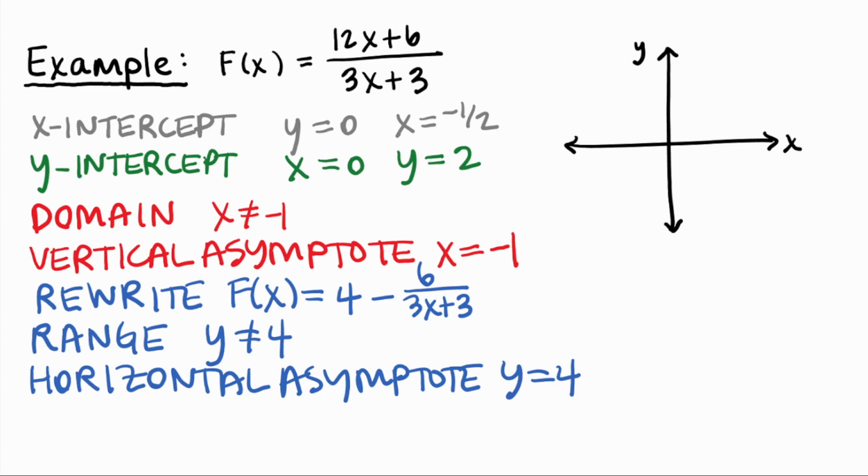And now with it written like that, I think we'd be able to sketch the graph of this thing. Okay, we've got the vertical asymptote, the horizontal asymptote, we can fit that in. We know that it's going to be kind of like a negative 1 over x type graph because of the minus 6 over 3x plus 3. I might point out that we could simplify that a little bit further. Maybe divide top and bottom by 3, so 3 times 2 divided by 3 times x plus 1. And so, once we cross those off, it would be 4 minus 2 over x plus 1, if you're interested in the scale factor there.